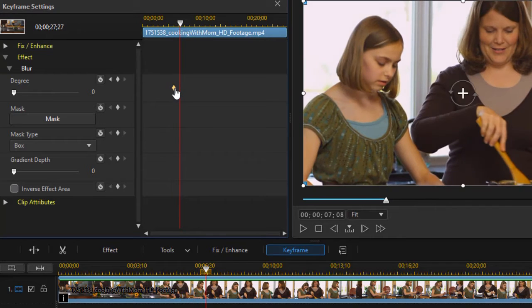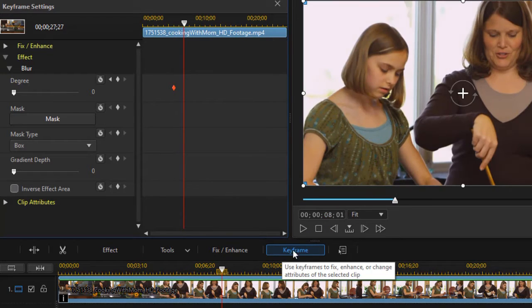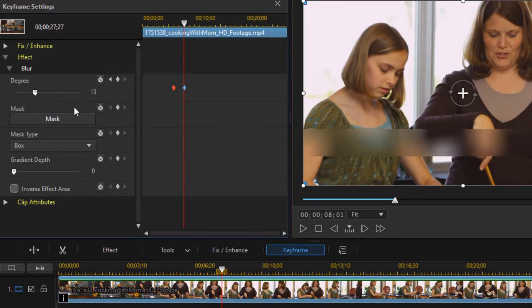So if I look at the first keyframe, I click on it, I'm at 6 seconds and 1 frame. Let's say we're going to give it about 2 seconds to go in, so I can click on my time indicator and change that from 6 to 8 and press enter, and it moves my playhead over. I'll set another keyframe by clicking a diamond, and then I'm going to change the blur degree to however blurry I want it. That looks adequate there.